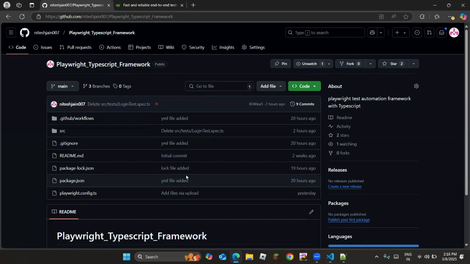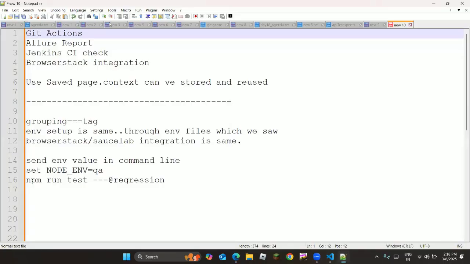So that comes under the continuous integration when we say that execute the test when there is a push in master branch, in master, or we say main branch.